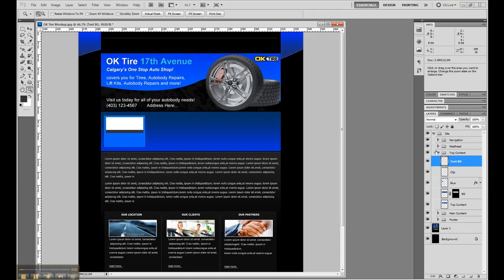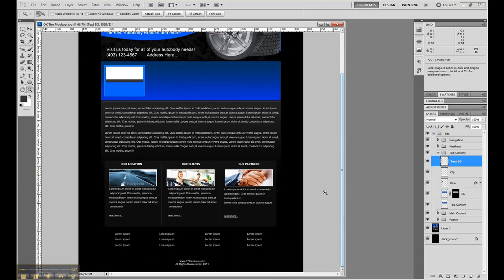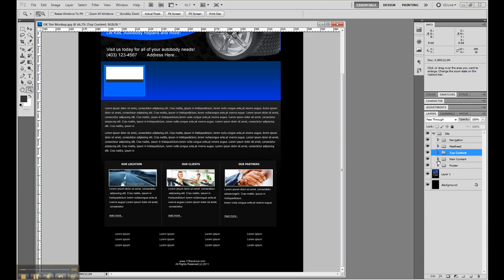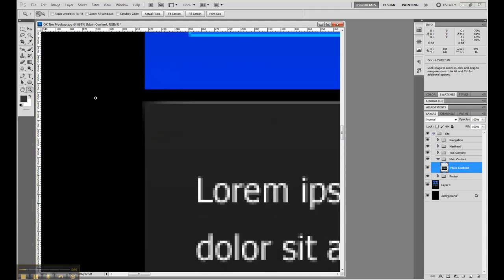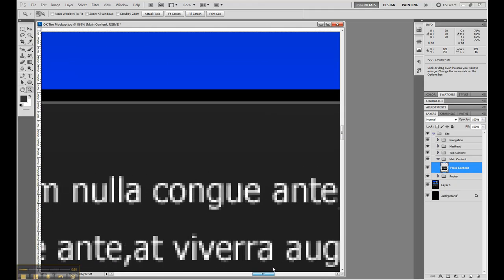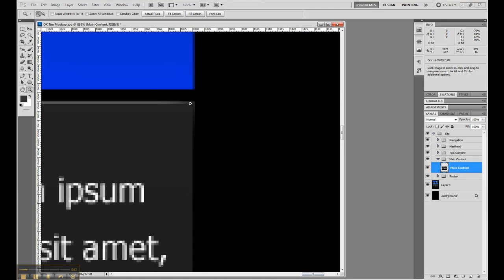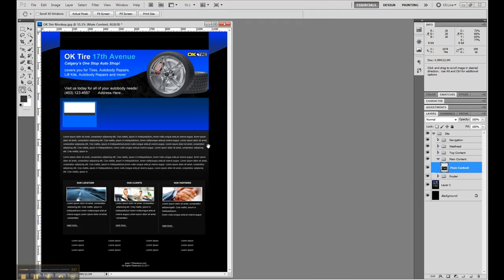So when we actually go to make the site, we can just copy this and we'll layer it in there 4 times. So just to finish this up quickly, there's not too much more to do, but we got to do something about this background. So let's hide this, get our main content up. Now you can see we've got something a little unique at the top. This gray band will fade out and fade down to nothing, and then going down it fades all the way out, but it goes past these bars.